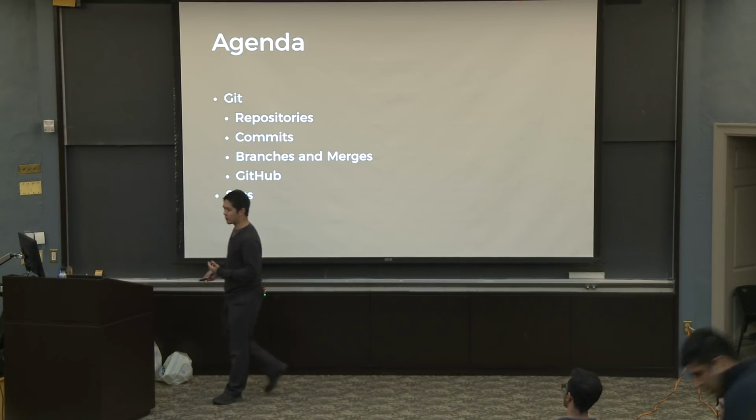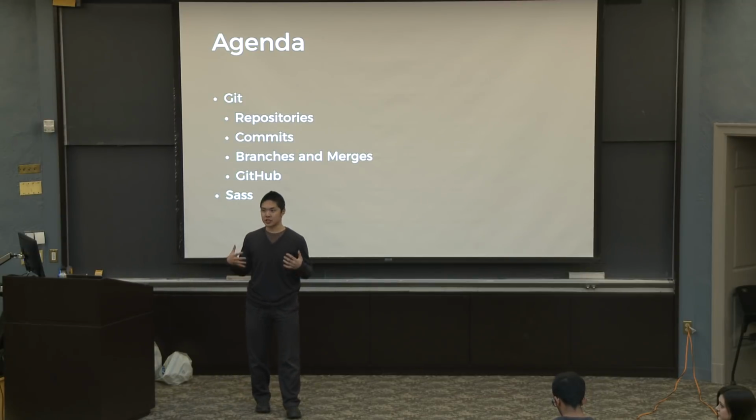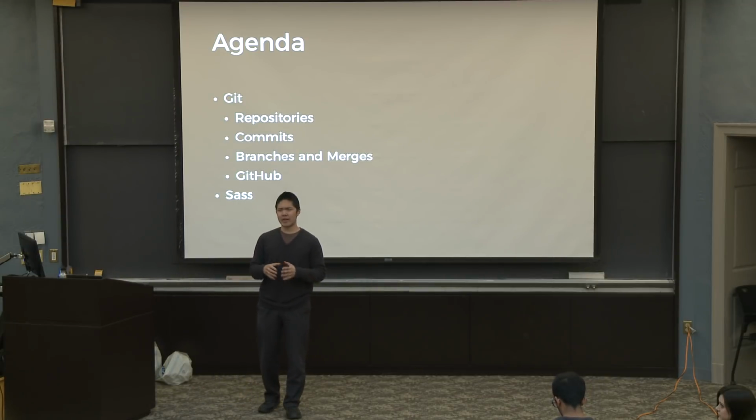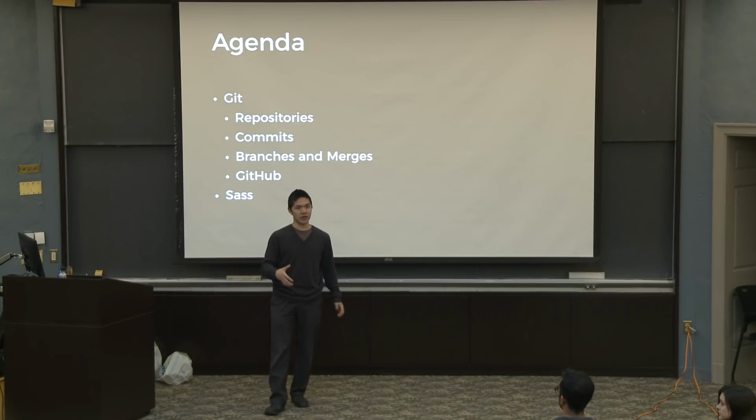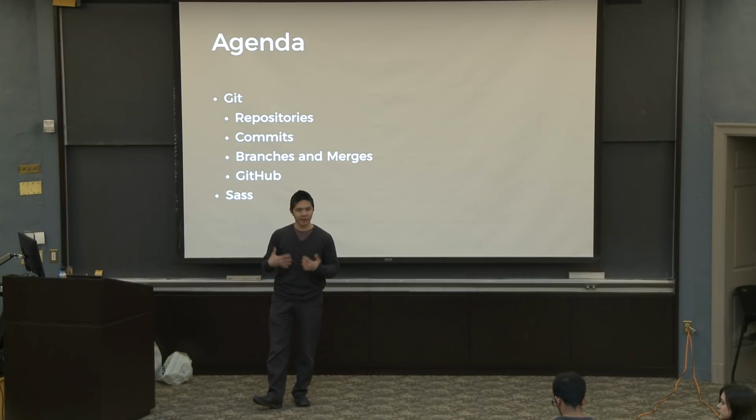Git is what we call a piece of version control software. It's software designed to help us manage and track different versions of our code. And it is incredibly helpful. If you ever go on to take future computer science classes, or you go and work for a computer science internship or work in computer science in industry, you will almost definitely be using Git as your means of keeping track of different versions of your project. And so it's good to have an understanding of it and how it works.